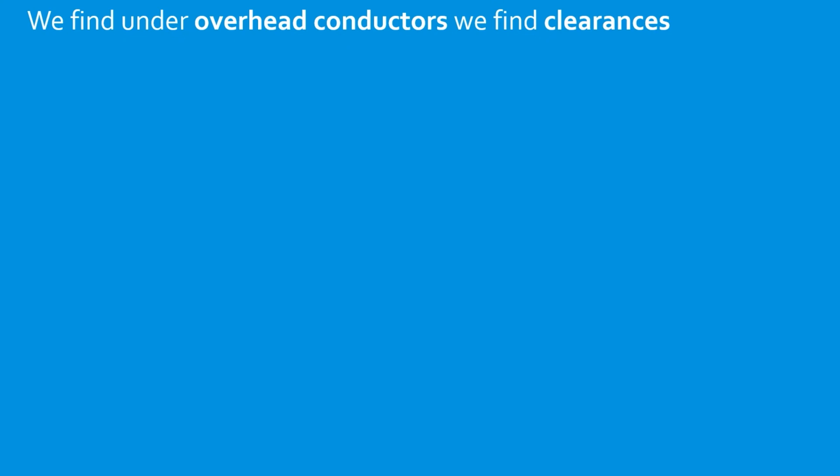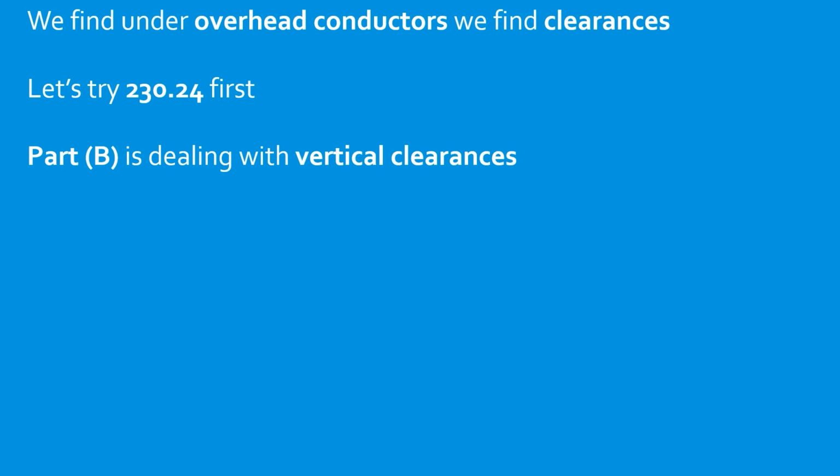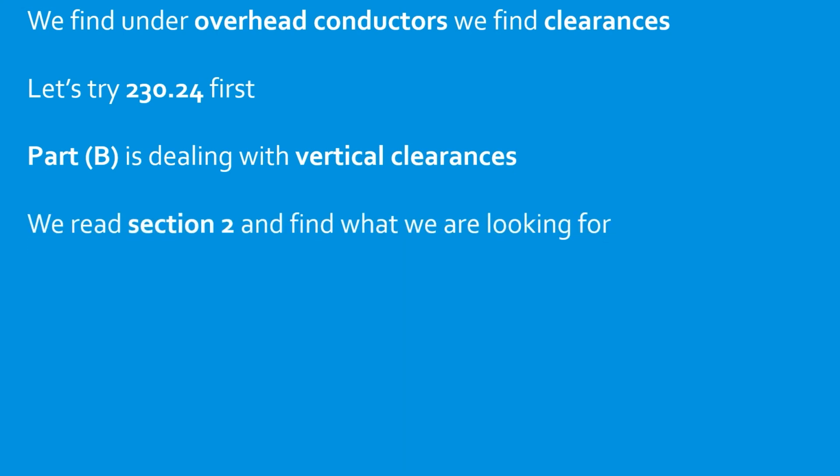We find under overhead service conductors, we find clearances. Let's try 230.24 first. Part B is dealing with vertical clearances. We read that in section 2 and we find exactly what we're looking for. 12 feet.